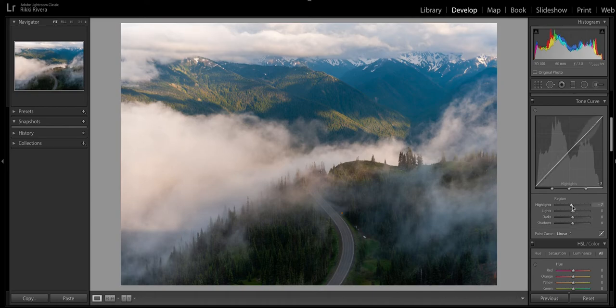I still wouldn't mind saving some more highlights, so let's go ahead and save a little bit more here. And I'm going to do that because I also want to bring the pop of light back into the rest of the photo. I know that seems a little counterproductive, but look at that range of contrast of light and dark that we're starting to get. And as you can see in the histogram, we're starting to find some balance.